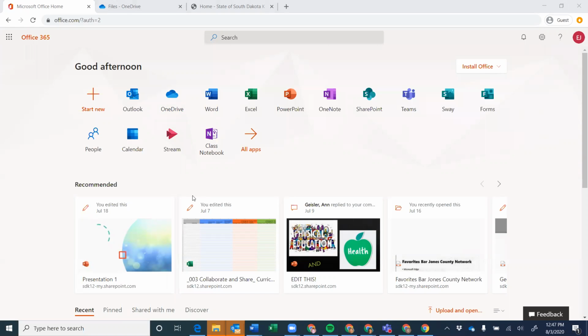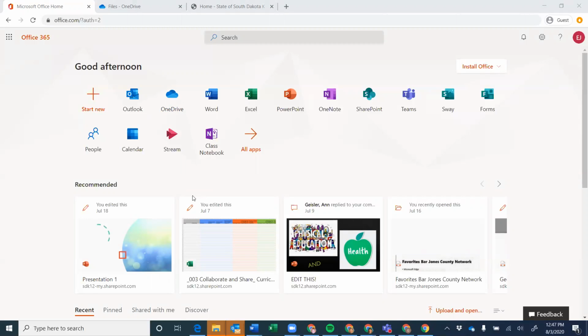Oh, Linda, that's a great question. Which one is better, OneDrive or Google Drive? You know what? They're really about the same anymore. The big difference from my perspective is the collaboration in Google Drive is a lot more powerful. It's just so much easier to collaborate on folders and files than it is in OneDrive or in Office 365. Office 365 is getting there, but it's just not quite there yet. So otherwise, I really do use them fairly interchangeably at this point. It's just a matter of what the need is.